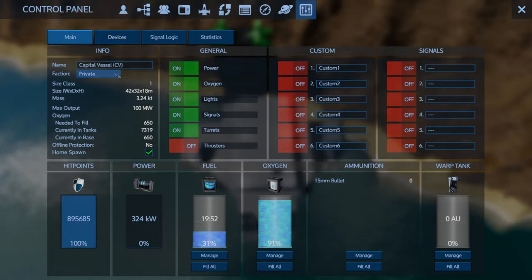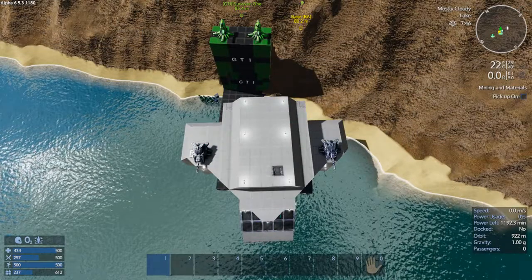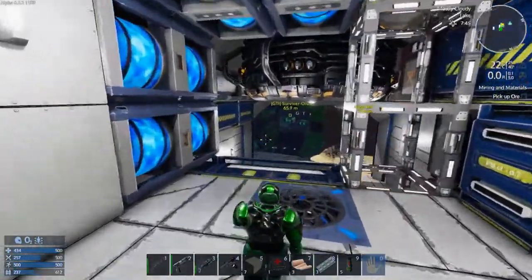Oh, I guess I should turn this into GTI. There we go. Yes, please. Now we got to pop some decos out. There's a bunch of stuff to do. I'm going to jump. Wait. You put deco in this thing?